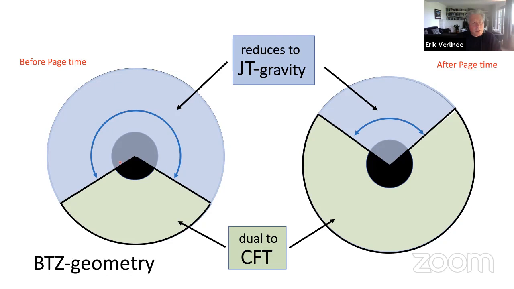The other part describes the JT part, but we're not going to dualize it. What we're thinking about is actually doing a reduction along the angular direction in such a way that we're basically thinking about these as end of the world branes for the AdS3 geometry. But then there's some gravity induced on these branes, and that gravity is actually the JT gravity. And you can see this also, as I said, as a dimensional reduction along this angular direction.